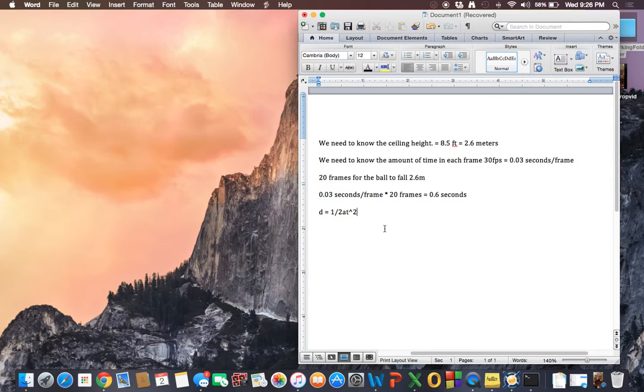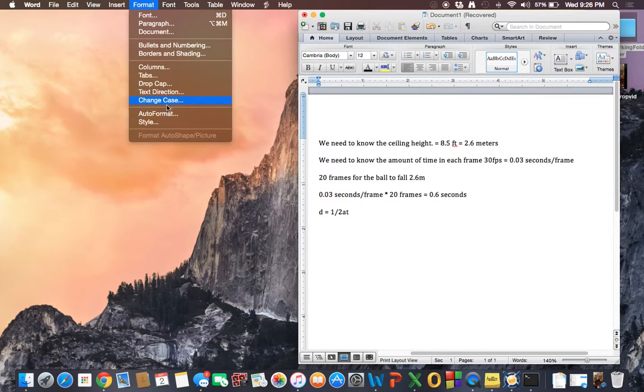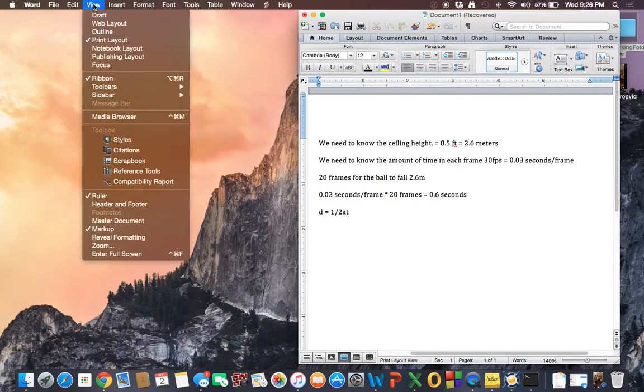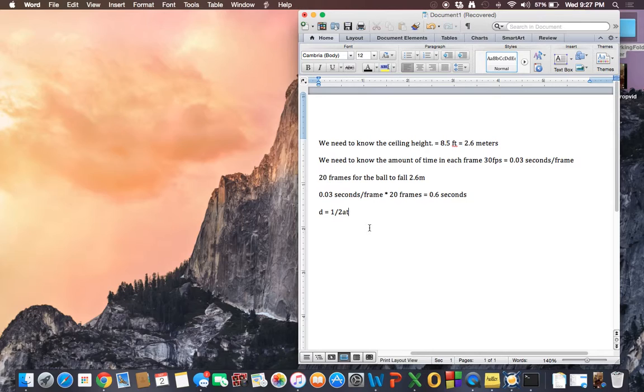Let's see if I can write this cleaner at all. Let's go ahead and go to insert. There should be a superscript option somewhere in here. Oh well, it's not important. We can handle it with the caret sign for squared. That's perfectly fine. And by the way, I'm going to put this in parentheses so you understand that that's 1/2 times at squared, not 1 over 2 at squared. So that is the equation there.